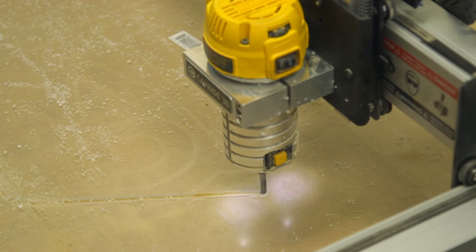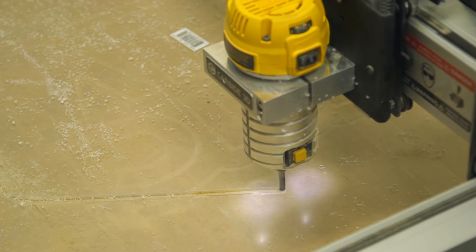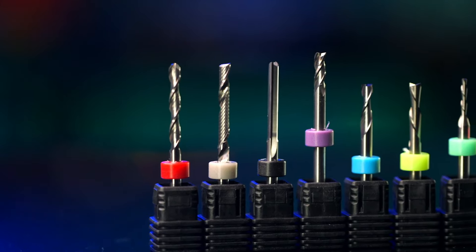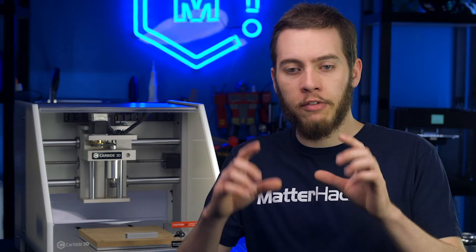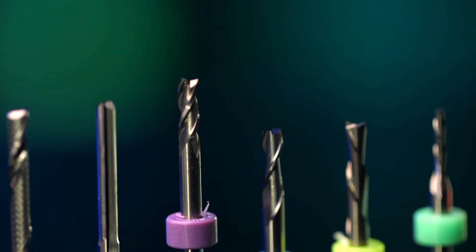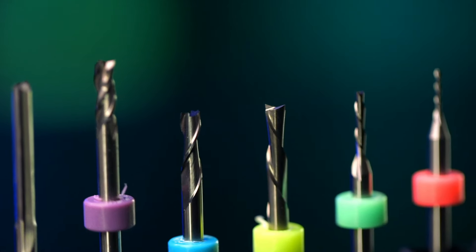For actual milling, there's a lot of different options for what you can use. Most machines have standard collets, so you can just get a regular router bit, attach it into the spindle, and start running with it. Now, the most common ones you're going to find are end mills, which are mills that have a very flat end. So you can find flat end mills, or you can find ball end mills, or fishtail where it has like a dovetail shape on it.